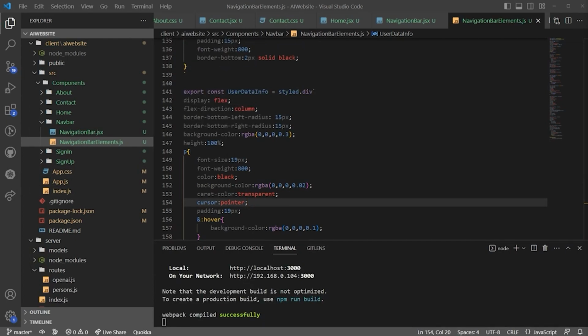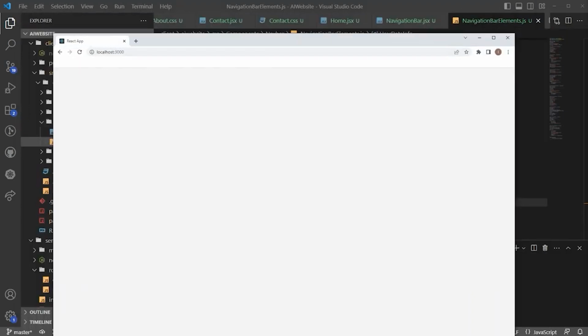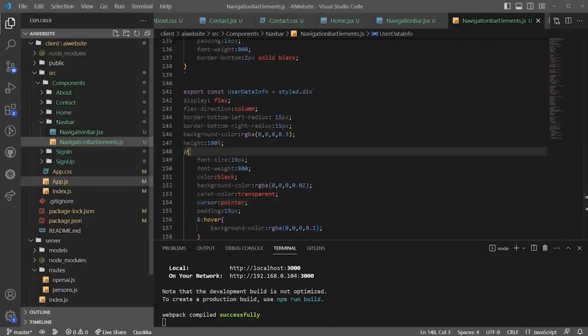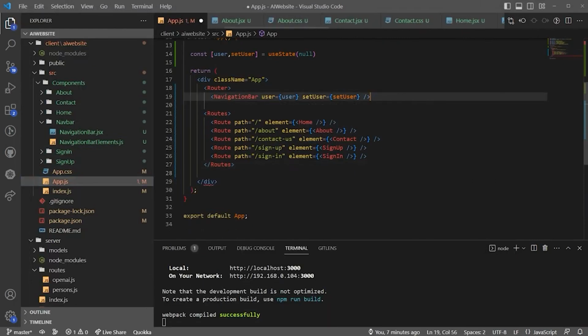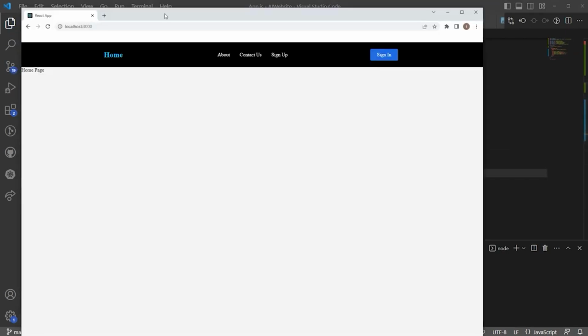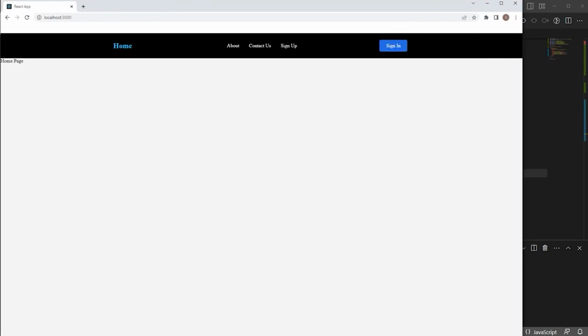Good. Now that we have everything, we want to go and to render the page. So I'm going to go to localhost and see how this is looking out. Currently, nothing is rendered again, so we're having a problem. And let me just go to app.js. And I think that the router should be enclosing the routes, just like this. I think this is going to work. Boom, there we go. Now you can see our page. You can see our styled components.